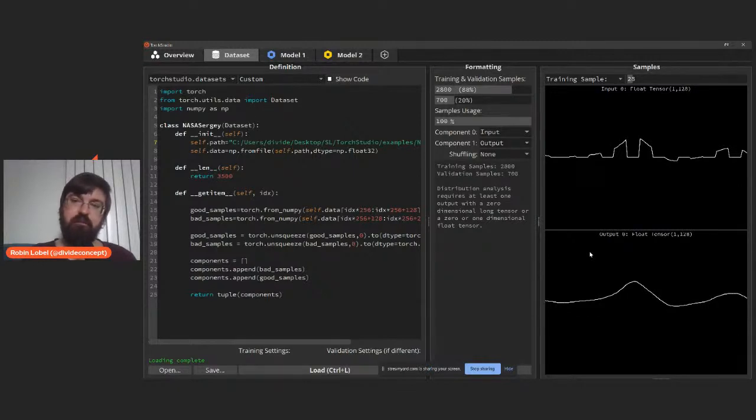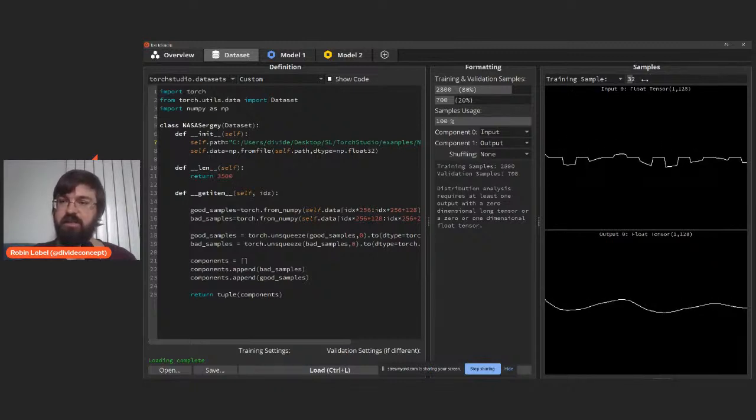So even though TorchStudio will provide you with what it thinks is best for visualizing your tensors, you can certainly define your own visualization scripts in order to get the exact visualization that you need. So, well, in this case, the default visualization modules are exactly what I need.